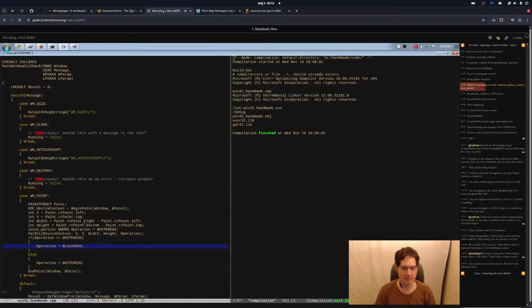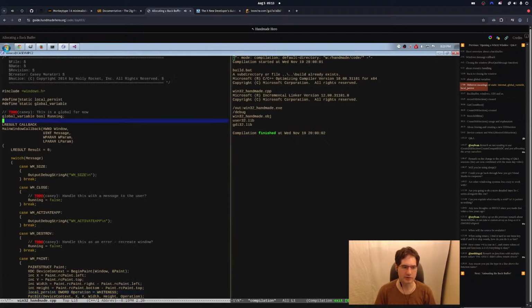The next time it comes through this code, it will not do this initializer. It will not do it. And so it will retain the value that it had. So when we wanted to do this kind of toggle, where we toggle things back and forth, that was a really convenient way to do that. Now we're going to rip that out, because I hate using local persist. In fact, one of the reasons that I do it exactly this way is so I can search for things, like all the times when I use static to do local persist, because I don't mind if they're global variables, but I do mind if there are these, and I like to be able to get rid of them.